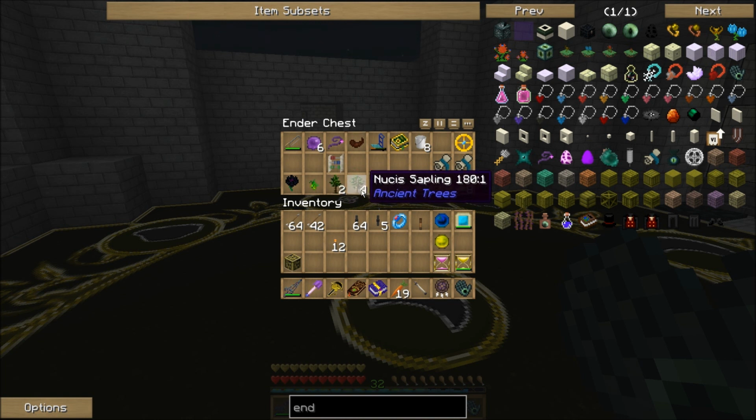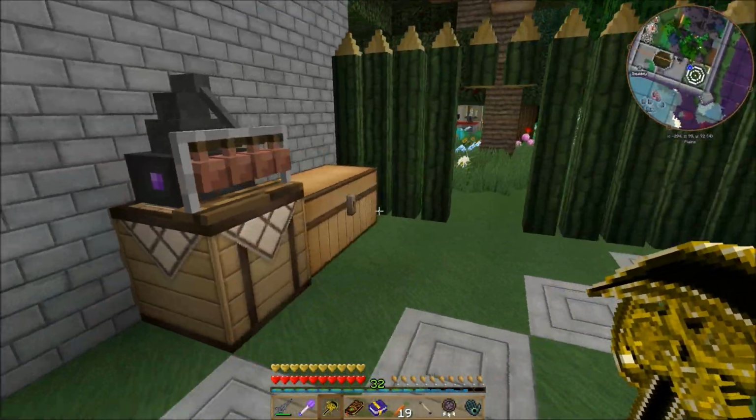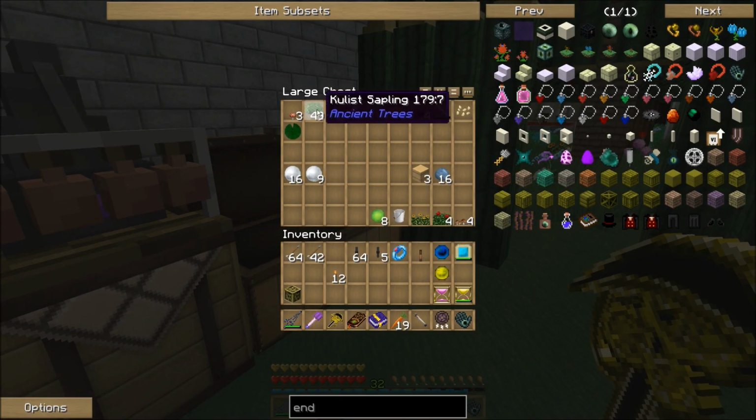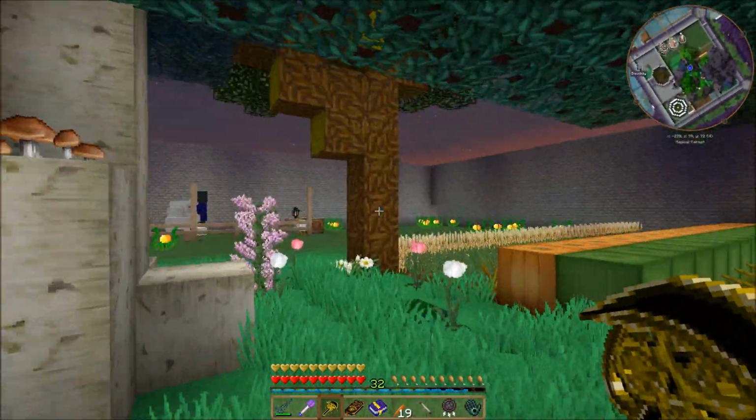And then this is what I was really looking for when I was out there in the treasure. I was looking for ancient tree saplings. I found 4 new ones, 4 different kinds other than the one that I already had. So I already had the cullist. And that's what I have planted out here. Cullist, right here.